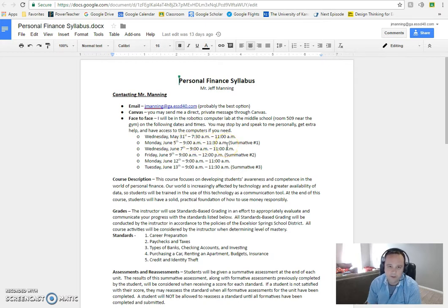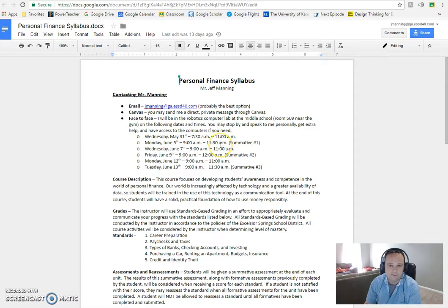Now, most likely, you will not be there for that long. You can actually show up for the summative anytime between 9 and 11:30. And when you are done with the summative, you can leave. Most people, it takes around 30 minutes to an hour. So depending on how quick of a test taker you are, it might be a little bit different, but that's just kind of the schedule.